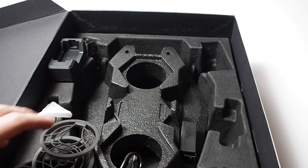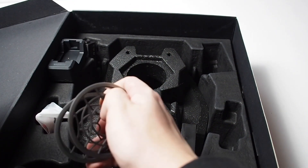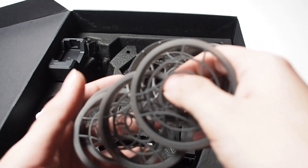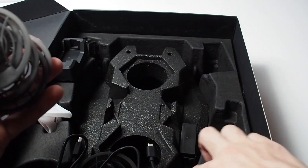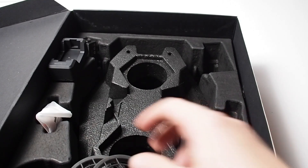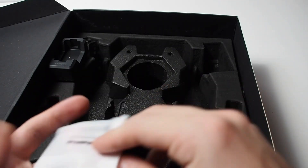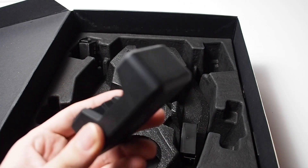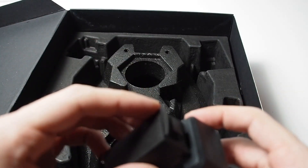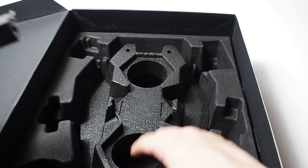Moving on to the drone itself — let's see if there's anything else underneath here. There is — there's a whole bunch of stuff. It definitely looks like this has been touched a little bit, not fully the way it was, but pretty much untouched. I got it a long time ago so it makes sense that stuff's moved around over time. I'm assuming these are all parts of the drone. There's a standard USB charging cable, all of the props, what I can only presume is the charger, and what looks like the battery — that just slides in perfectly. And there's a second battery here as well — two batteries.